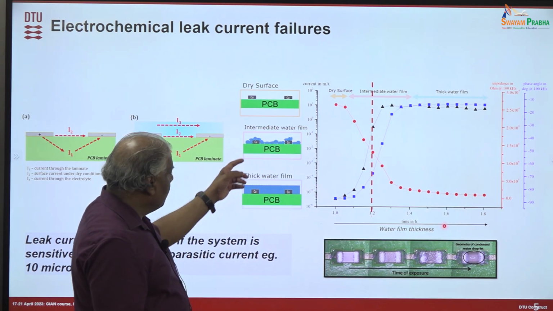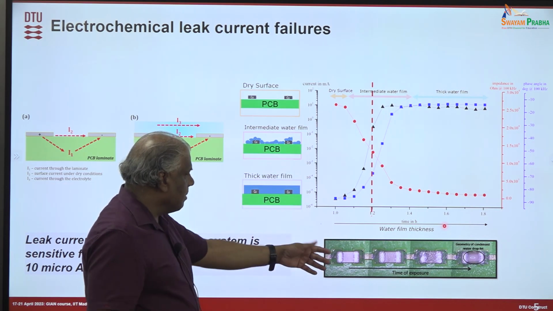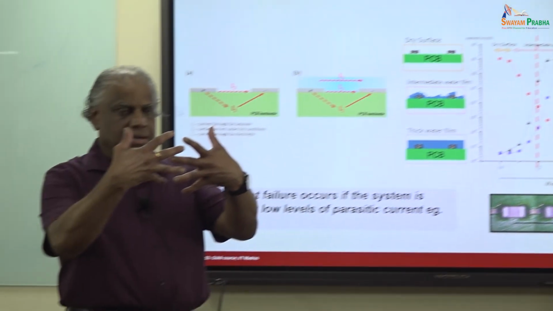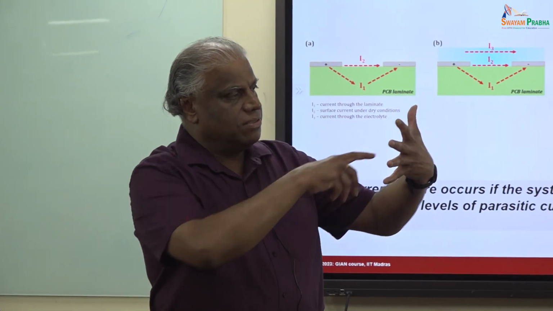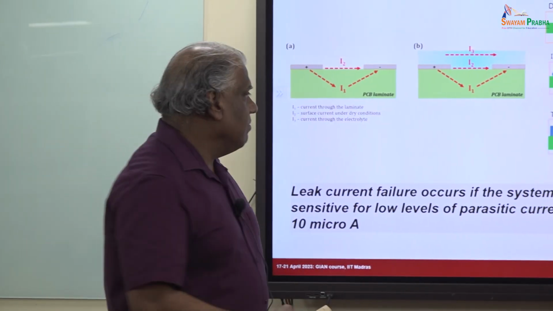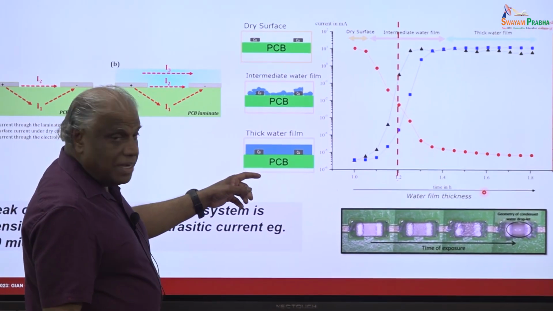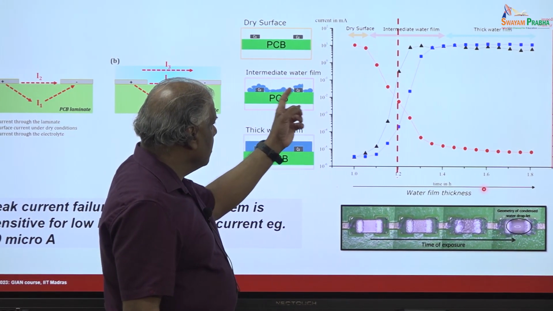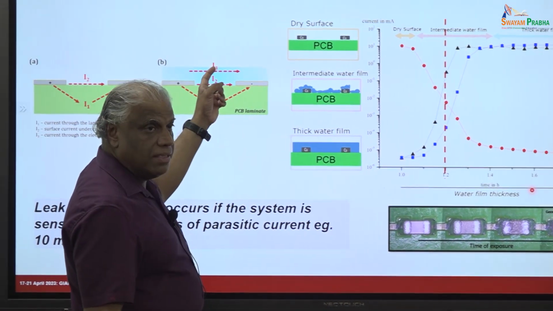While that water film is forming on a PCB surface, which is not this type of surface, but you will see that later, you have an interdigitated pattern like this. That's the substrate which we use for study. One leg like this is connected to the anode, and another one like this is connected to the cathode. When you form the water film on top of that, as the water film is building up, we apply a voltage and that creates a DC current, like the I3 you have seen earlier.